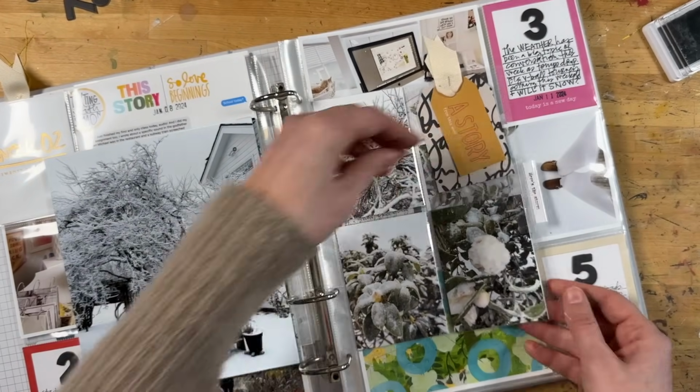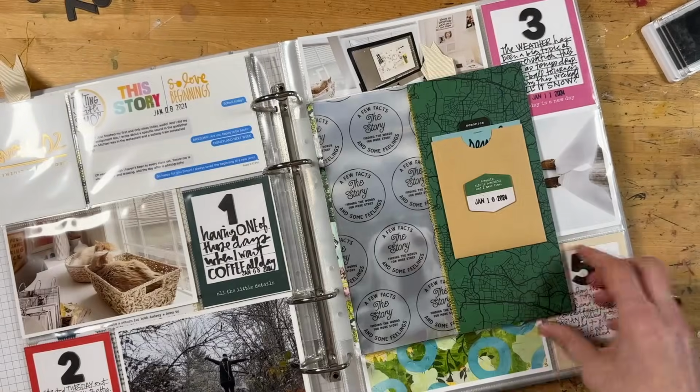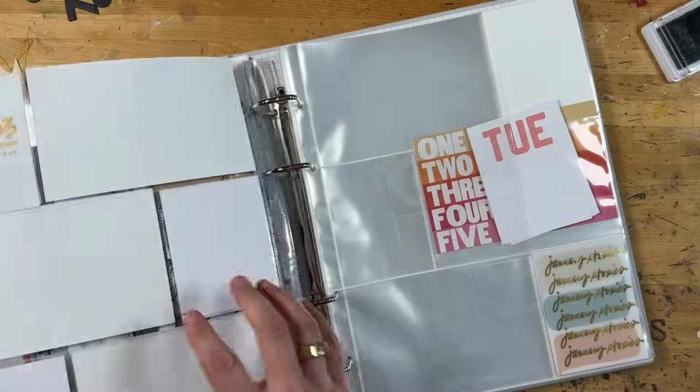All right, my friends, this is a look at week 2. In case you missed that, the one up on the top on the front page, that is a text message that I printed out. I think I talked about that last week, and here's a little peek ahead at what's coming next week.